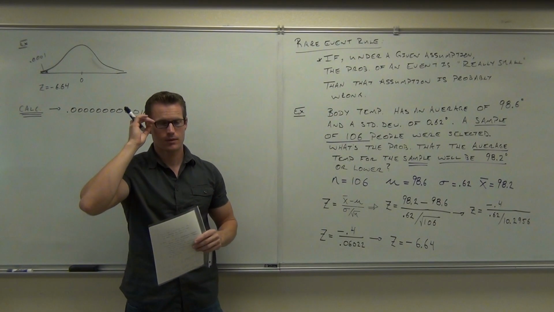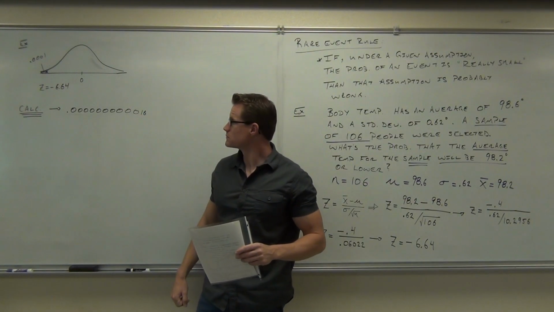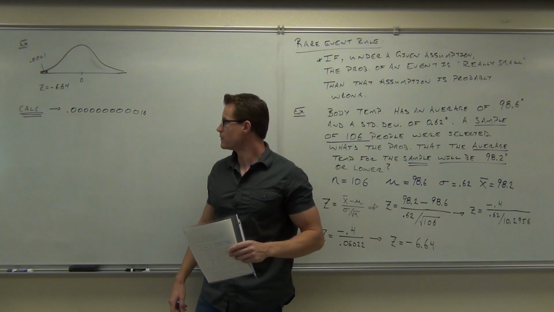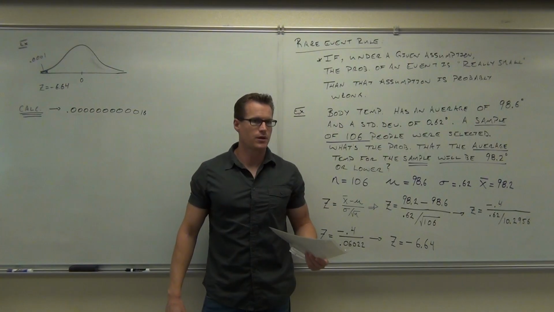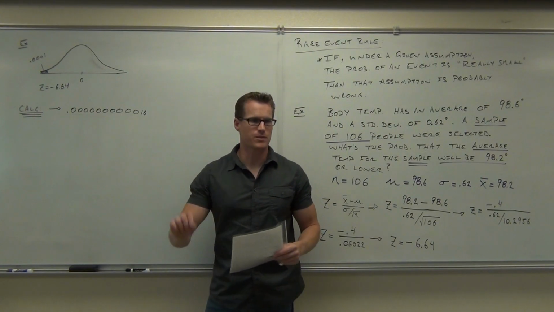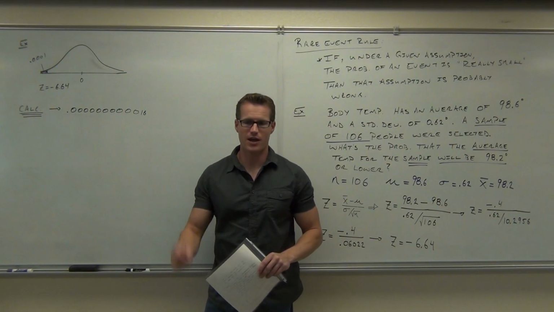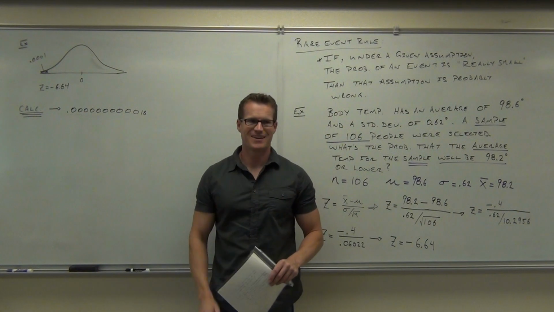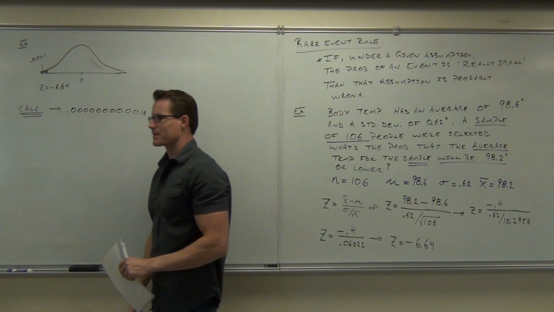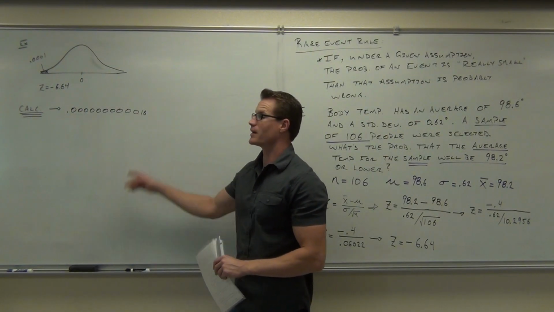Just a question, like when it comes to our homework or doing any work, if that were a possibility of being our answer, would you rather have the answer from the calculator or from our table? It doesn't matter, I check both. Okay. If you're gonna do one or the other, just say this is from the table. On your test, tell me if it's from the table or from the calculator. Say, I am using a calculator. If you're using the table, then no problem. But you want us to write it out like that, even though the calculator gives it to us in scientific notation? Write it out.